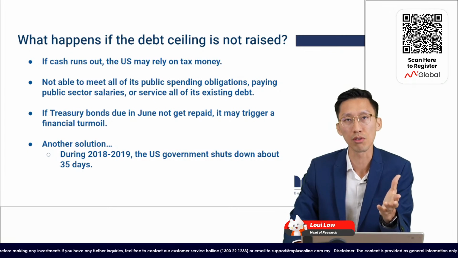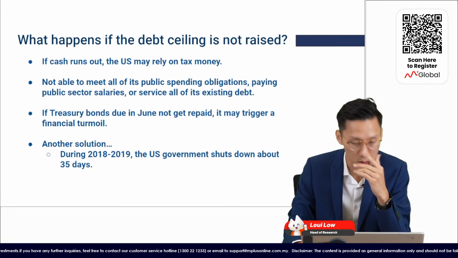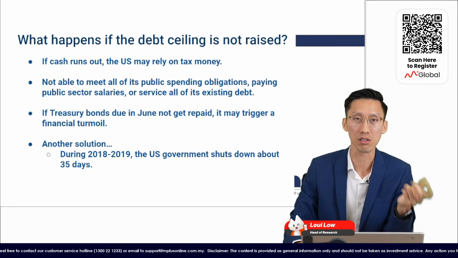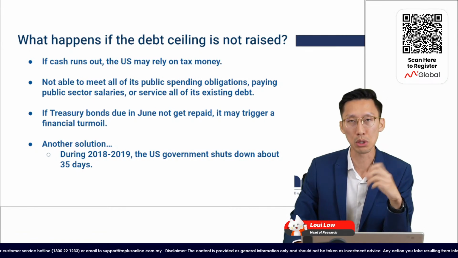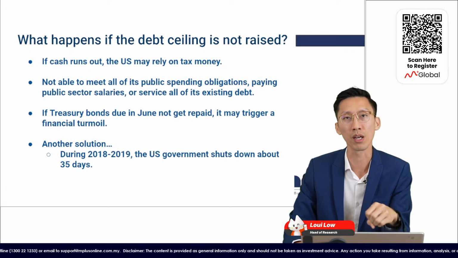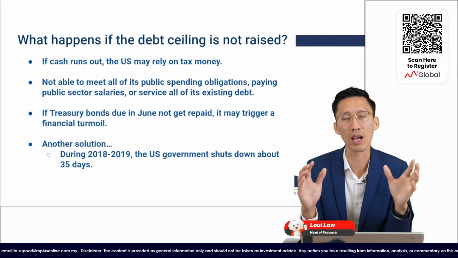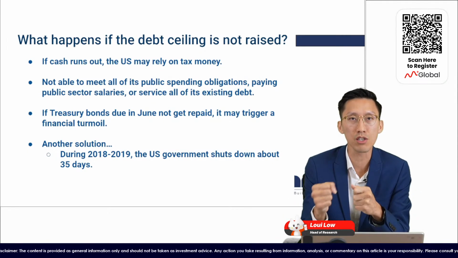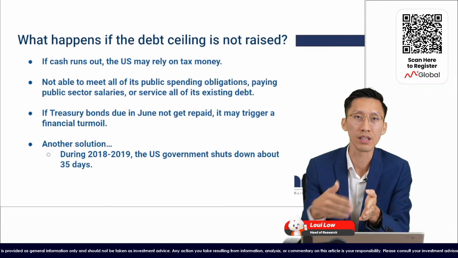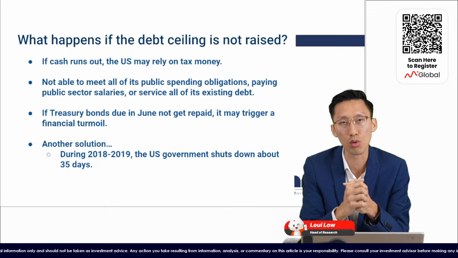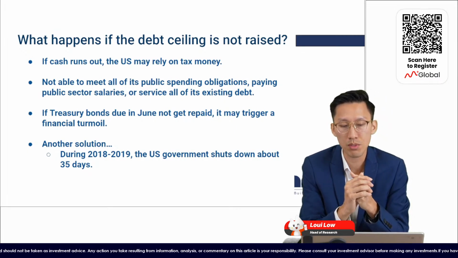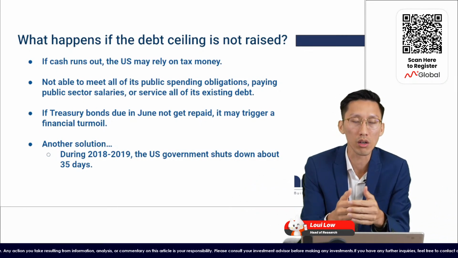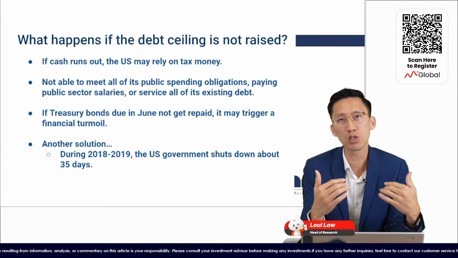But another solution, if you remember, during 2018-2019, the U.S. government under the Trump administration shut down for about 35 days. So they shut down, they reduce the costs and try to use that money to repay. You can view that as one of the ways: if they shut down for a certain period of time and they have some cash, they can repay and then continue on with another timeline, then perhaps that is also another solution. During Trump's administration, that was because he wanted to build the Mexico wall. Okay, so that is another story. But again, this could be another solution.